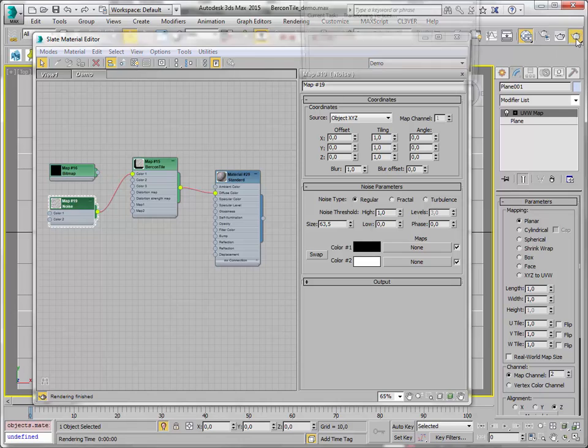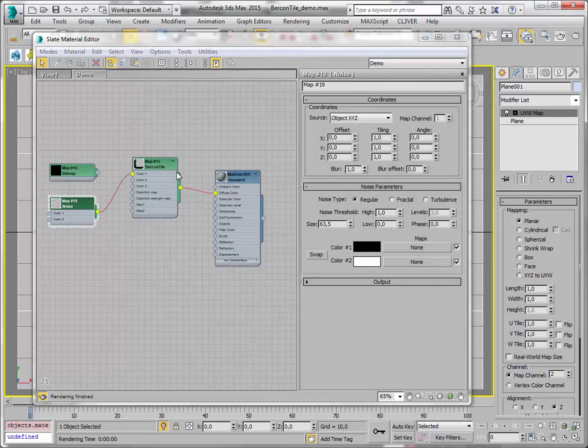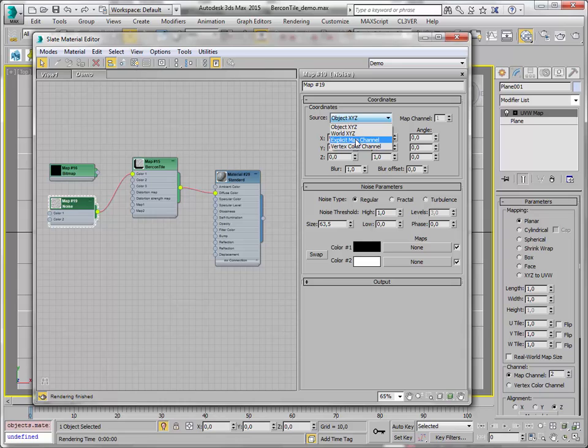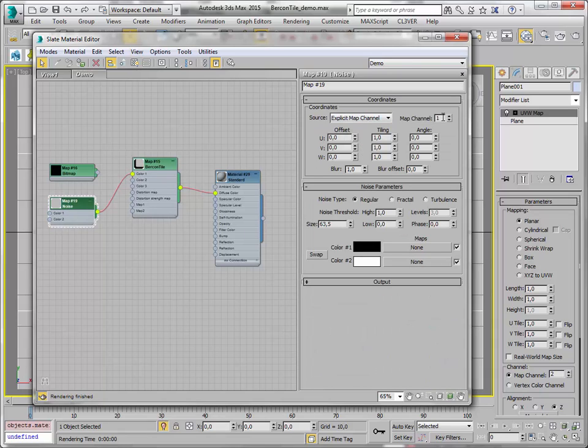Well, let's check it out. This doesn't work by default. In my experience, it's good to set the source to an explicit map channel, which again should be the same map channel as the one you've set here with center mapping. So that's channel 1 and channel 1.